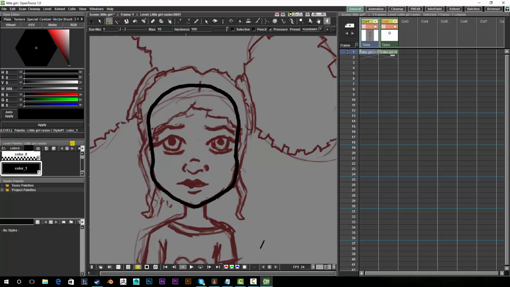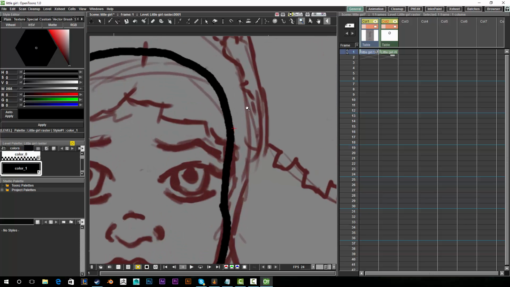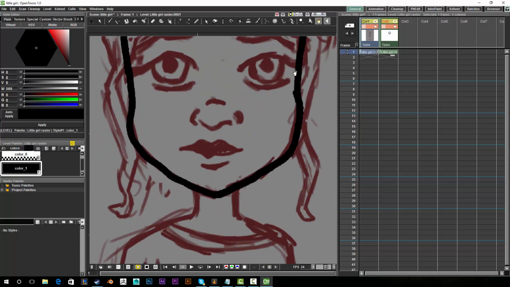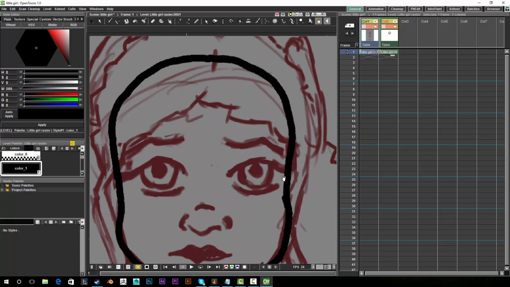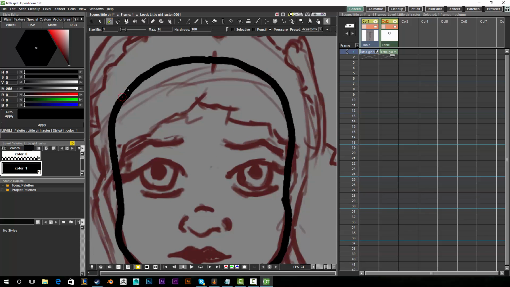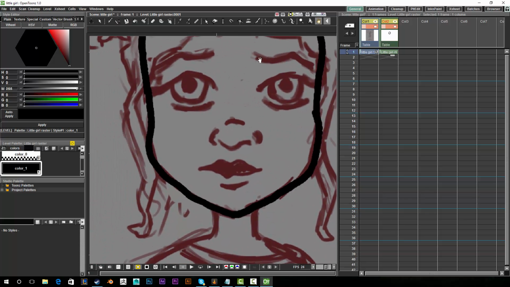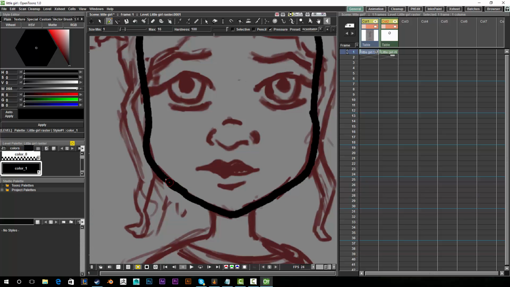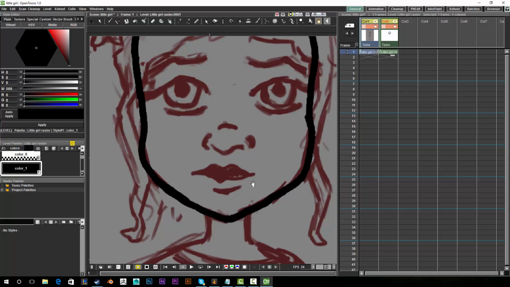Alright, not looking too bad. And then you can do a little cleaning up if you want. This one actually doesn't look too bad. I probably shouldn't do too much. Just refine some areas if you wish.